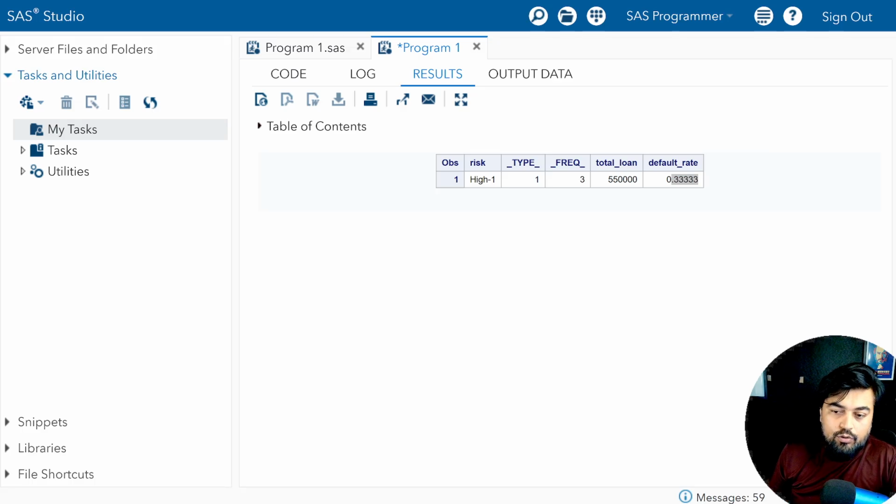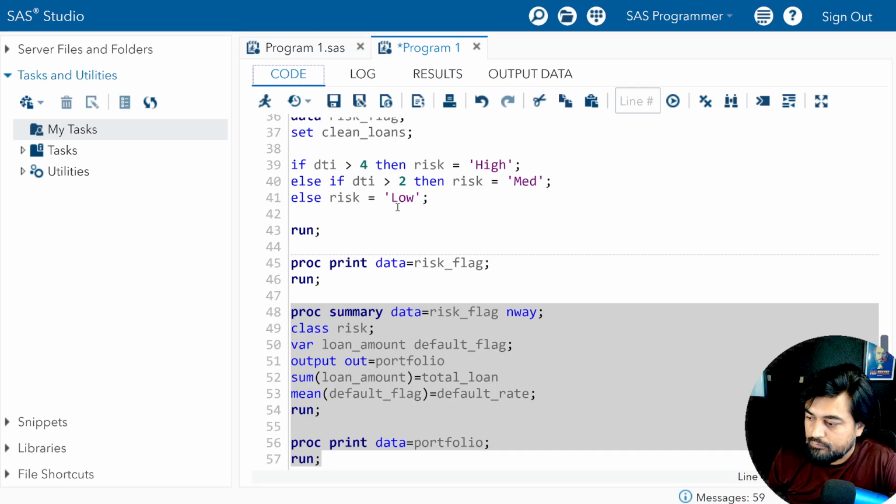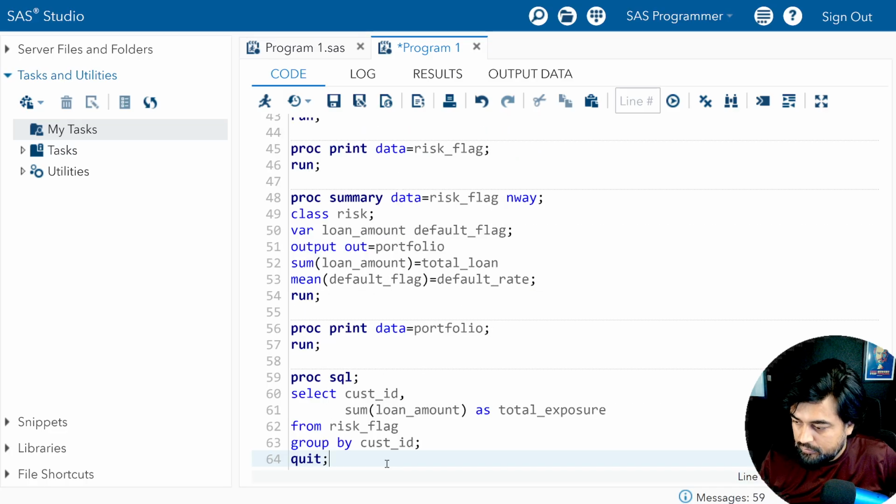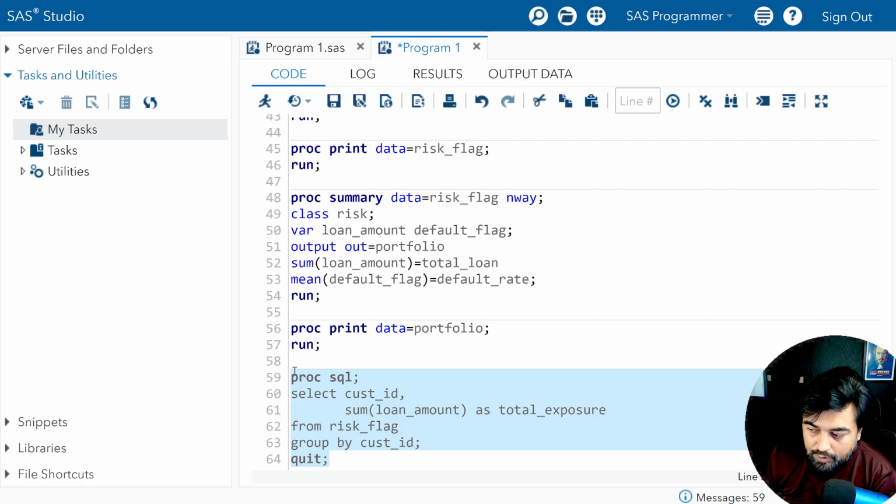Now I can check that on customer level. I want to see the aggregation. So how can I do that? This was on the basis of risk profile. For checking on the customer aggregate level, this is the simple code I will write. Proc SQL: select customer ID, sum of loan amount as total exposure from risk flag, this particular data set which I just created.